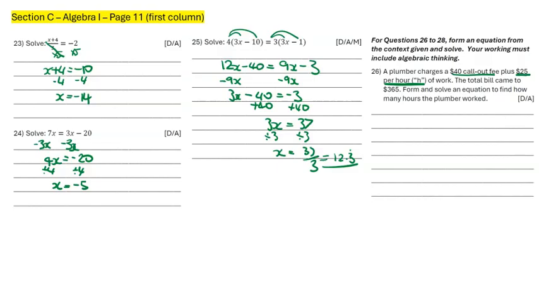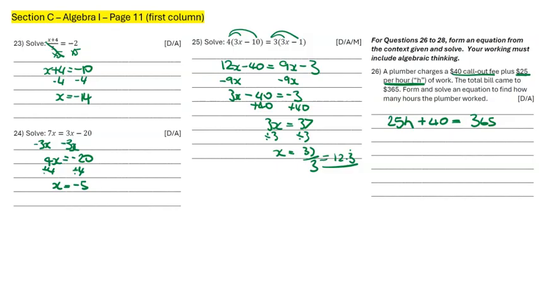So I know my equation. That's that $25 number, that's going to be dependent on the number of hours. That's going to be 25 times the number of hours the plumber works. He's then adding on his $40 call-out fee, because that call-out fee gets applied regardless of how many hours he's there. And that's fixed. The $40 fee doesn't change either. And that is going to be equal to the total of 365.